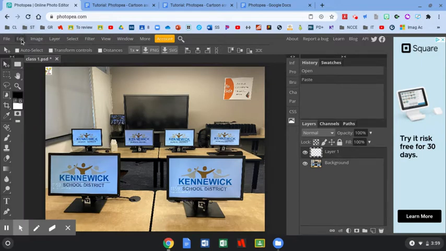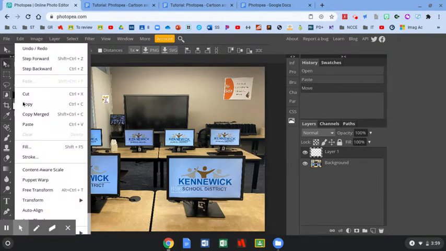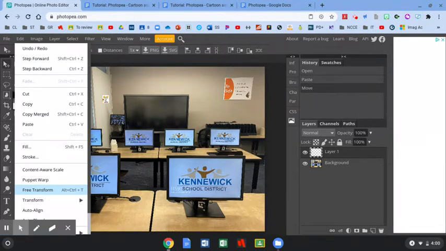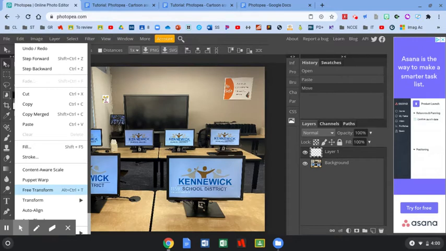Edit tab, Paste. Now mine is quite small, so if that happened to you, to change the size of your image, click on Edit tab and go to Free Transform. This is how you change the size of your cartoon. If it's too big or too small, go to Edit tab, Free Transform.